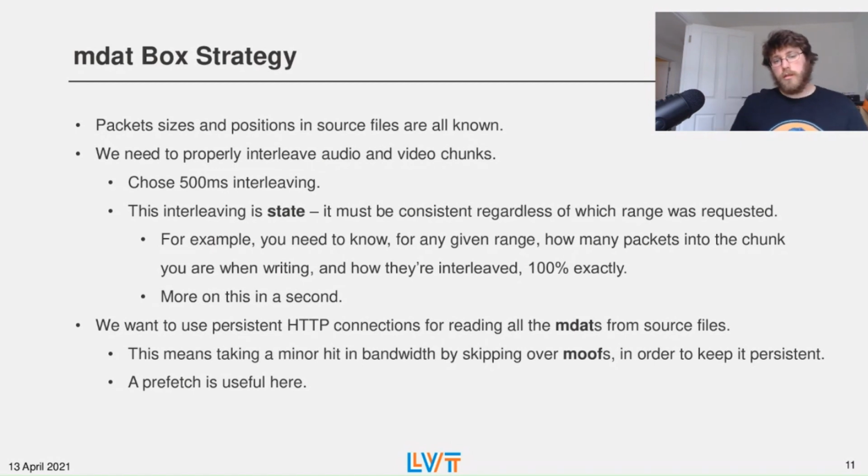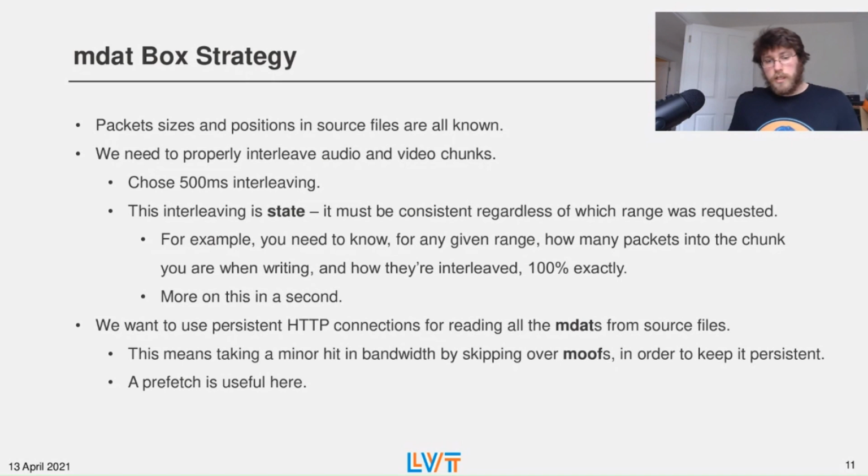And one important thing not to overlook here is that the interleaving, that is where you are in the sequence of packets, is state. It has to be consistent regardless of which range request. So if you request bytes 30,000 to 40,000, you need to know exactly where in the interleaving sequence you are in order to fulfill that range request. So if you're 4 packets plus 4 bytes into the set of 13 video packets, followed by 24 audio packets, you need to know that so you can ideally only read what you need from the source file, because you don't want to be reading more than you need to since we're over network. And you need to know this exactly.